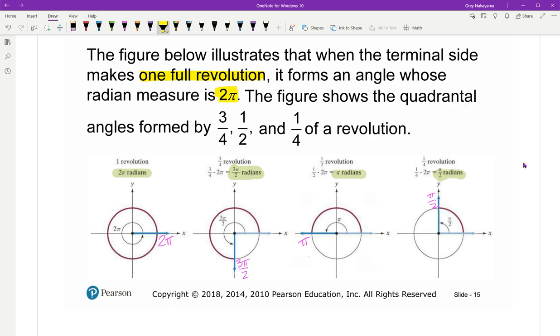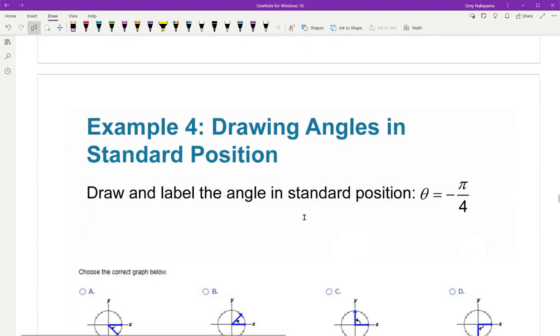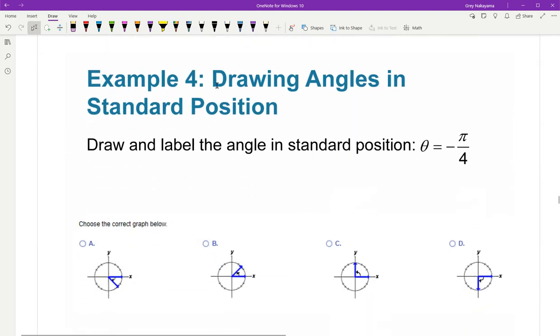The other thing that you're going to be asked when you do these problems is you've got to remember your quadrants. So remember, positive is quadrant 1, and then we go in a counterclockwise direction. So this is quadrant 2, quadrant 3, and quadrant 4. Okay, so the next examples are for angles in standard position. And the directions say draw, but I changed it at the last minute because I wanted it to be like what you do in your homework.